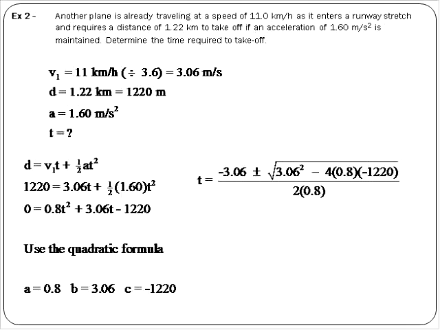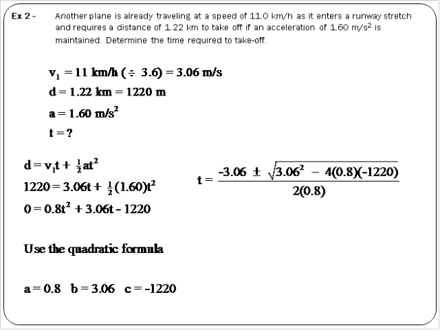So it looks like that. And instead of saying x equals, I just said t equals, because time is what we're trying to find here. So we plug in b, a, and c into the quadratic formula. Like I said, the quadratic formula is on the formula sheet you're given for the physics exam, so you don't have to worry about memorizing it. It's already there. So there's your numbers plugged in.